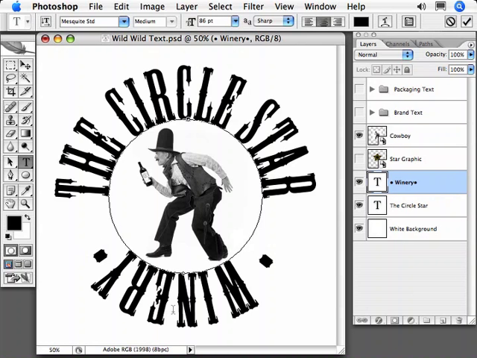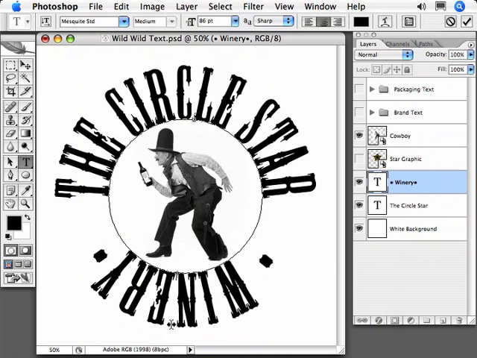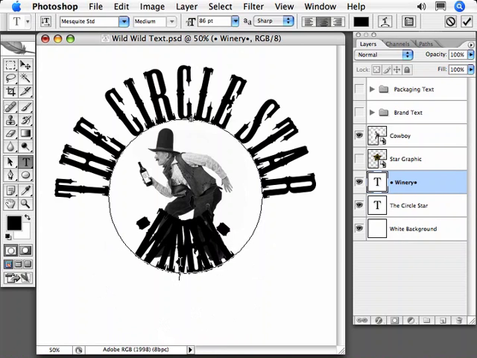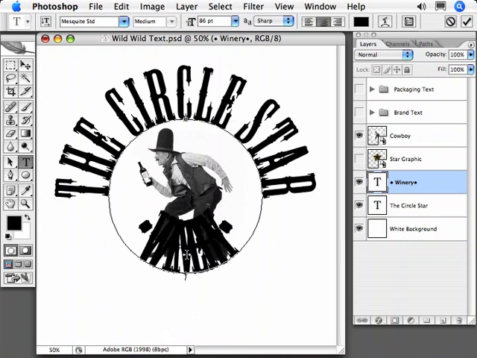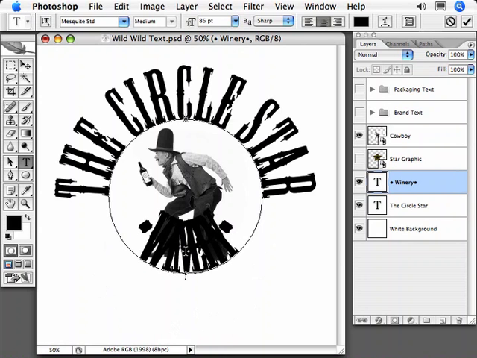I'm going to place my cursor here in the middle. Then I'm going to hold down my Command key on the Macintosh or my Control key on the PC once again, and you get this icon that appears. Then you click and hold, and you gently move into the inside of the circle, just like that. Did you see that? The text has inverted and now has flipped, and it's on the base of the inside of the circle. I'm going to position this until it snaps here in the middle, then I'm going to let go.